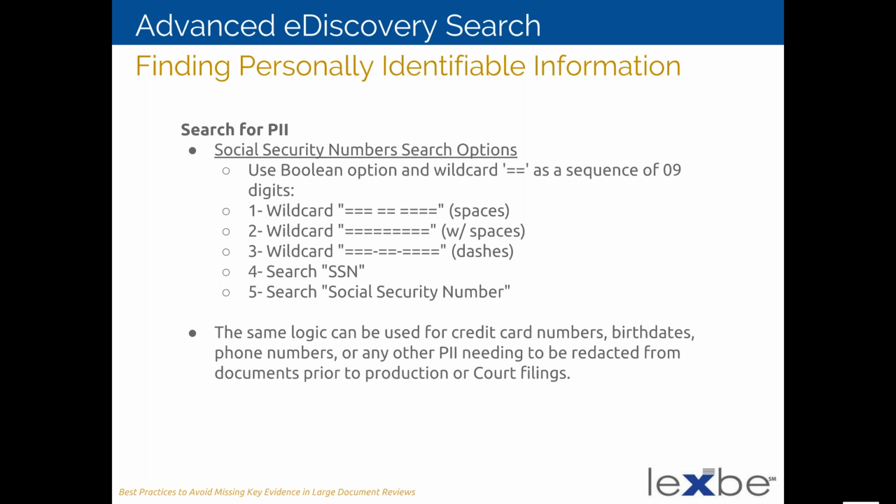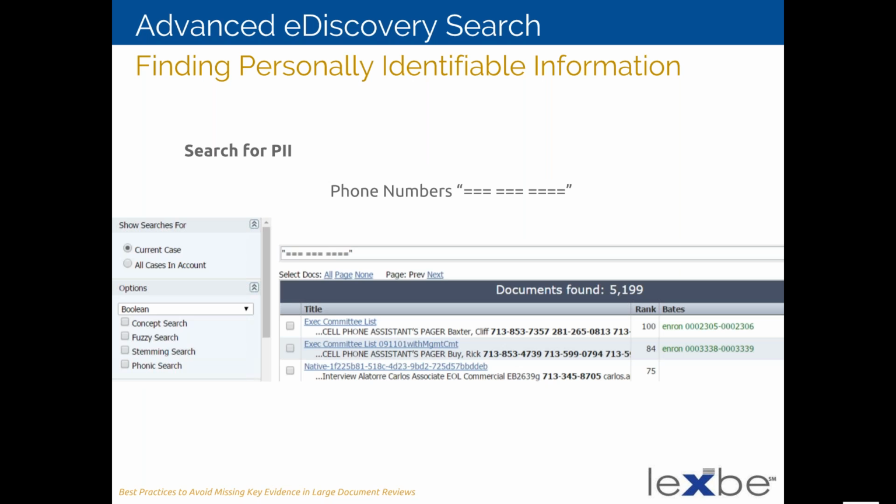So you'll see here, this is an example of searching for the social security numbers. You have 3 different variations on the way that social security numbers are sometimes printed inside of a document. You have just with the spaces, without the spaces, and then with the hyphens or dashes. You can obviously also search for the term SSN or social security number, both of those in quotes, and those will give you good results. But to search for the numbers, they may be buried somewhere within a document depending on the type of files that you have. Using these wildcards is going to assist you in isolating those numerical sequences. And we'll look at an example here of how that works.